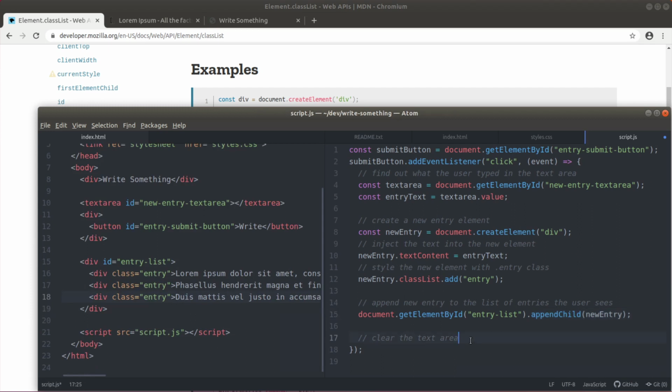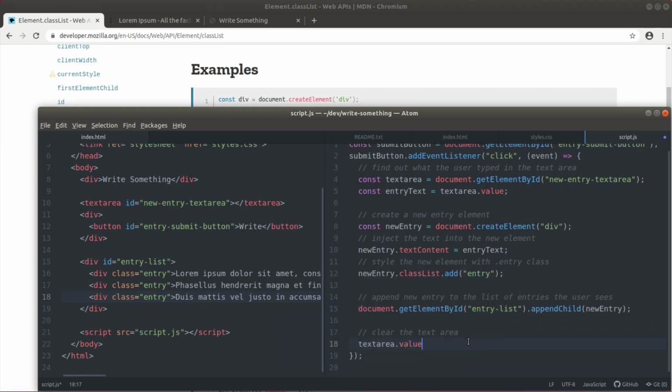Finally, we need to clear the text area. Oh, that's it. I really need this after all. So it was worth it putting in a variable. Clear the text area. How do we do that? Remember that the text area text was inside value. Maybe we can just say the following. Text area value dot value is going to be empty string. That means whatever was typed will be now nothing. That's it. Let's try it out.